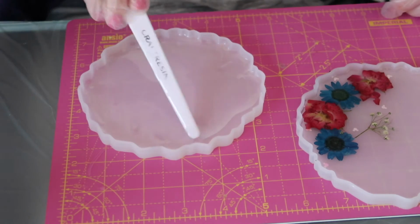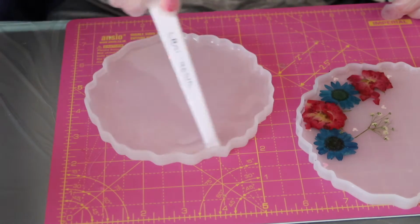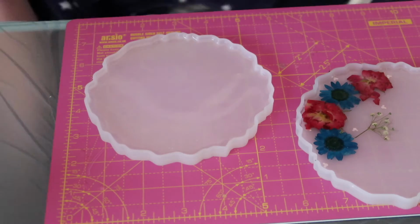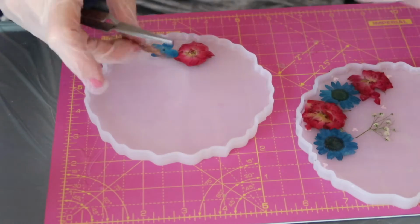Okay, so let's get on and do the other 2 coasters. Also, I have noticed that I only ever make 3 coasters. I do not know why this is. I just obviously have an aversion to making more than 3.